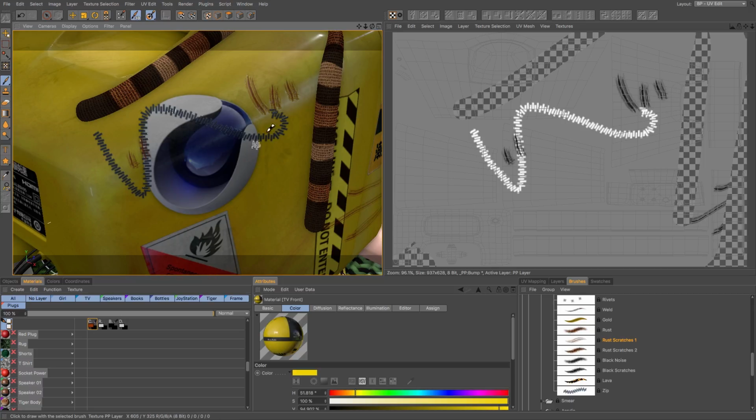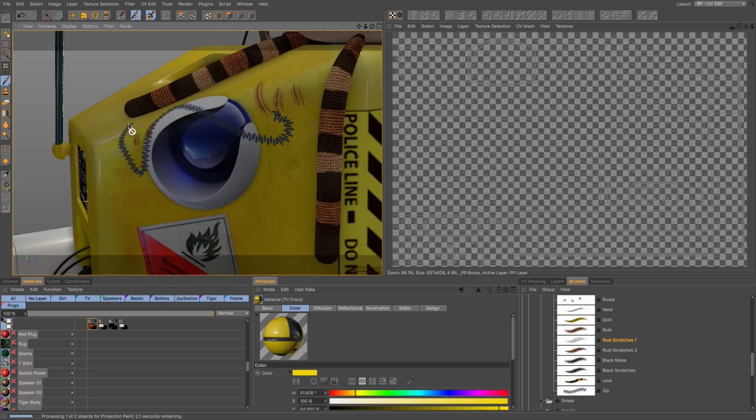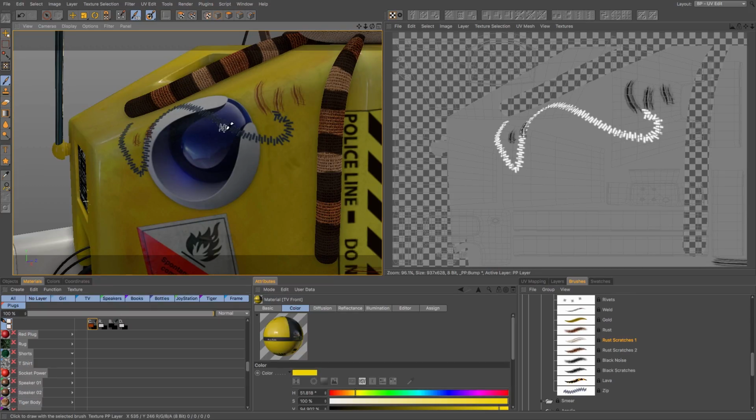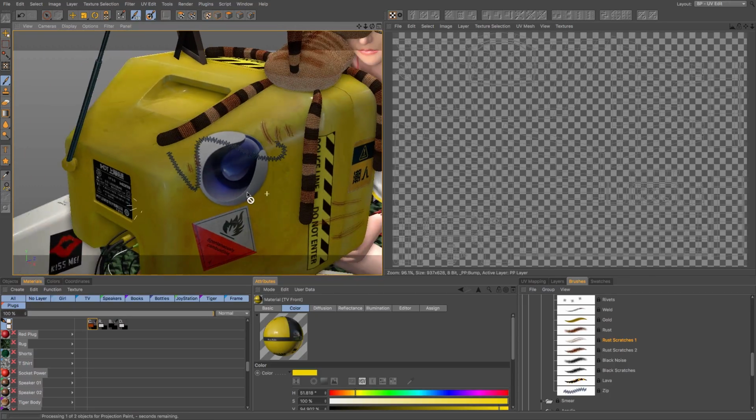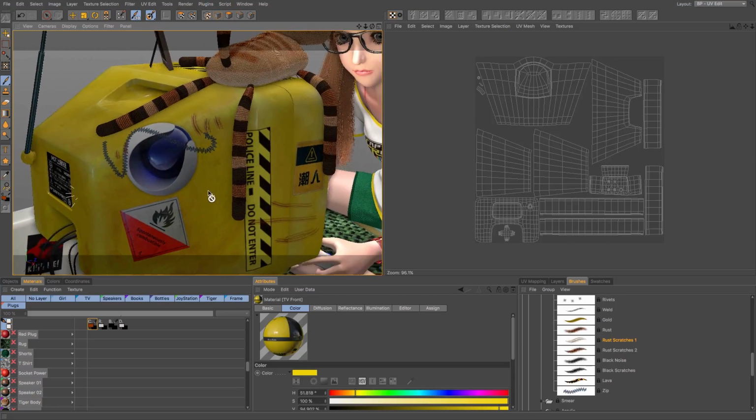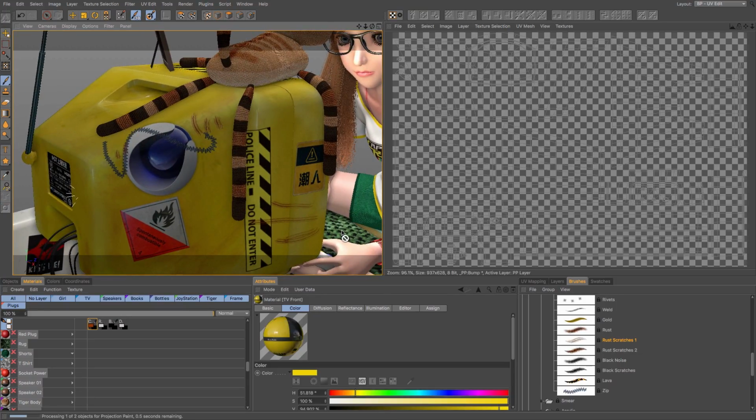And like we've seen there, it's doing all of the warping of the textures for us. So to us, the camera view, it looks good, but away from the camera view, you know, it warps it like there. You can see the amount of work it's doing on the map there to ensure that it looks good on the model, even though the UV map isn't ideal. So really, really powerful. So that's projection painting that does all of that. I think that was the main things that I wanted to show you in this particular demo.